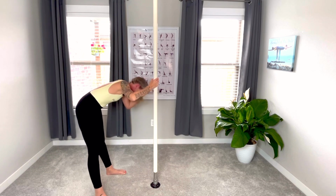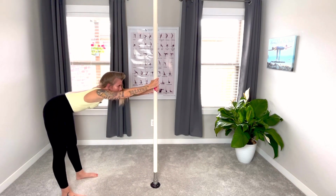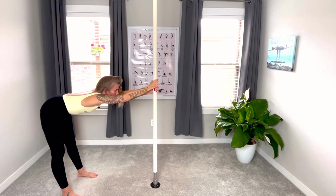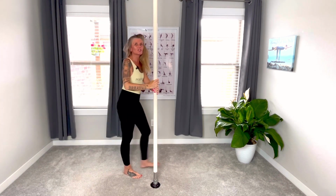Taking a deep breath and exhaling, coming up, forward table. We're pulling back on those shoulders, working on this shoulder mobility. In Polistic Yoga, you're going to get more flexible all over. Breathing. Good. Now we're going to come into reverse star pose.